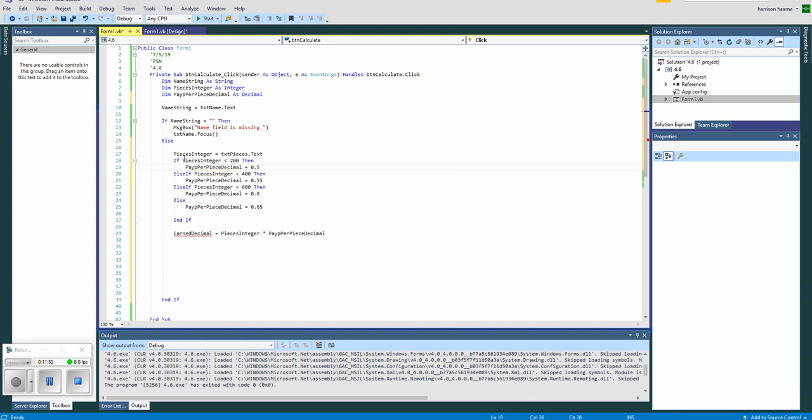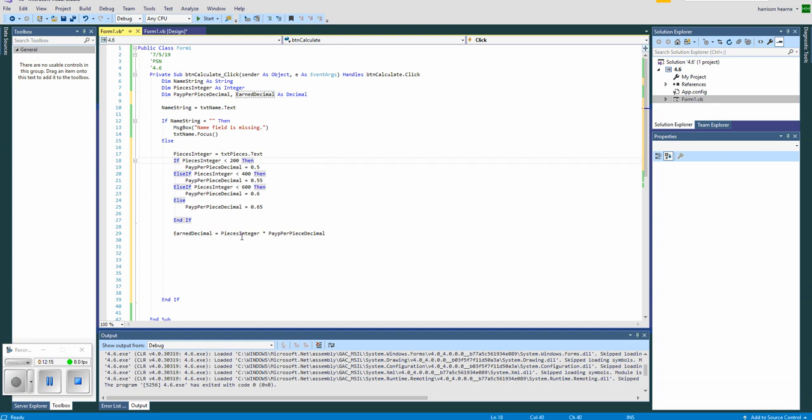Pay per piece decimal. Okay, sorry about that, but it's probably good for you to see that I sometimes forget that as well. So this earned decimal, I accidentally deleted that up here. So comma, earned decimal. Notice how it's giving me those errors, and it's probably good that you see this.